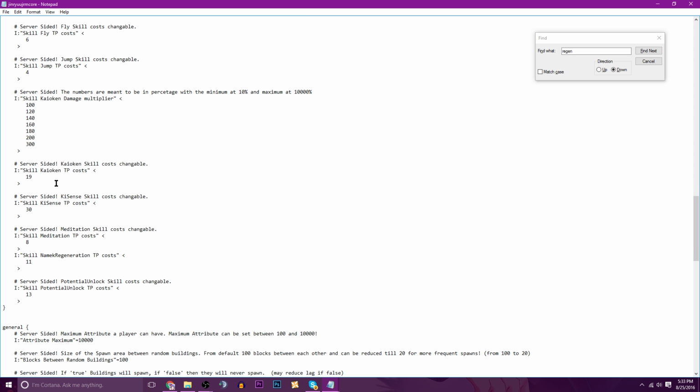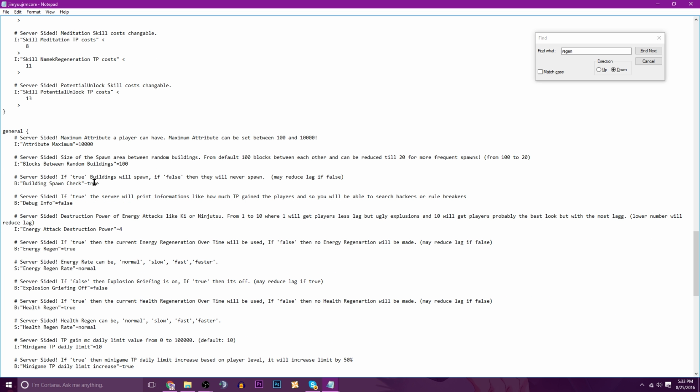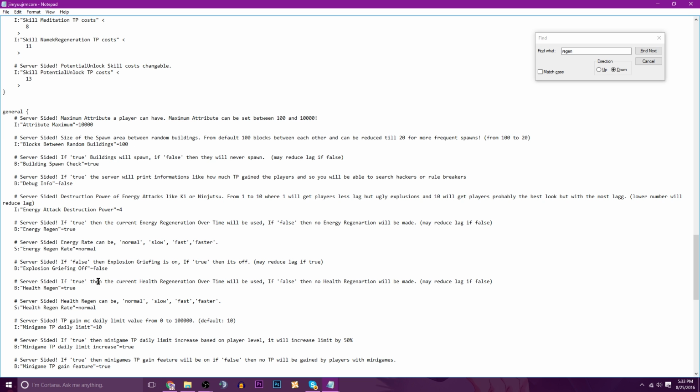This is for Kaioken as well, Ki Sense. There's the meditation as well, and then there's potential unlock and all that stuff. Now, for here as well, there's other stuff that you can look into. Like, if you want explosion griefing on, you can always set it so if you want it on, you set it to false. That means that you can't blow up the world if you set it to true, which is upsetting.